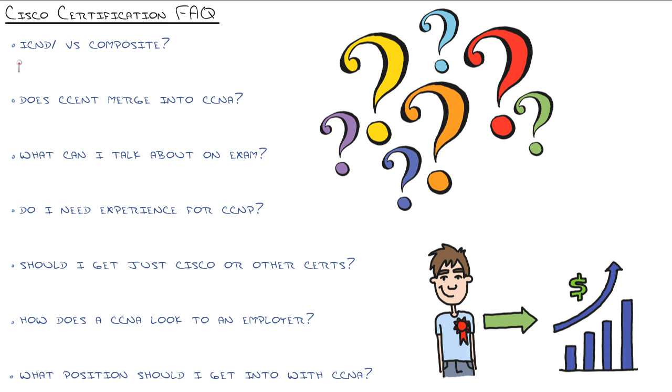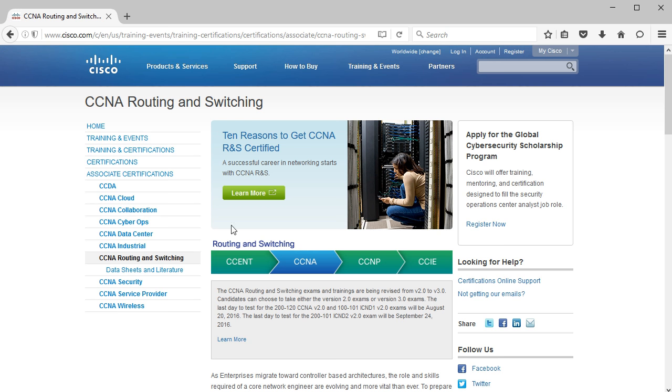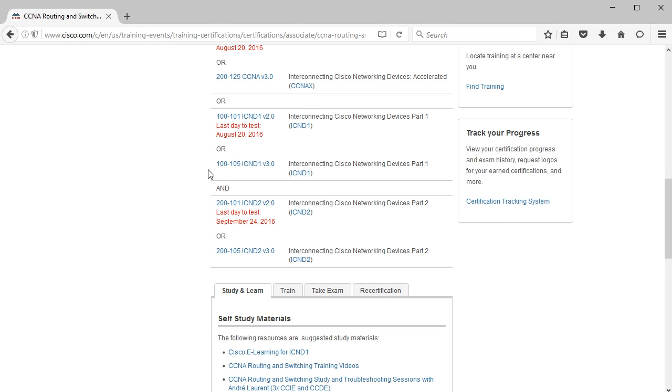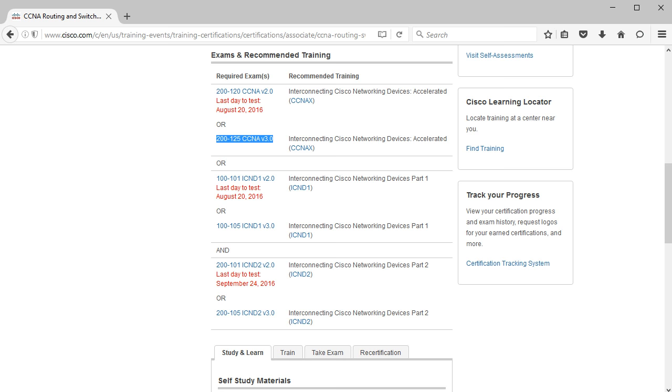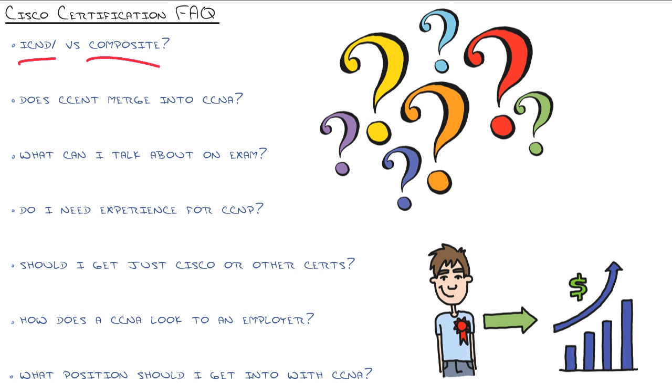Okay, the rest of the questions. What is the difference between ICND1 and the composite exam? This question usually comes after somebody has done a little research and finds out they can get the CCNA routing and switching by taking either the ICND1 and ICND2 exams that you can see right here, or you can take the composite exam as it's called, 200-125, which achieves the CCNA in one fell swoop. You and I being efficient people are like, I want to go that route. Well, the composite exam is designed for people that are already in the industry and have experience to get certification to match their experience. It's much more difficult - it's not that you get different questions, it's the same questions as ICND1 and ICND2, it's just the clock is much more of an enemy in the composite exam. I would highly suggest going the two exam route if you are new getting into it. Also a follow-up question: does the composite exam get me both certifications, CCENT and CCNA? No, it does not. It just gets you the CCNA, but no one will care at that point because you have the higher level certification anyway.